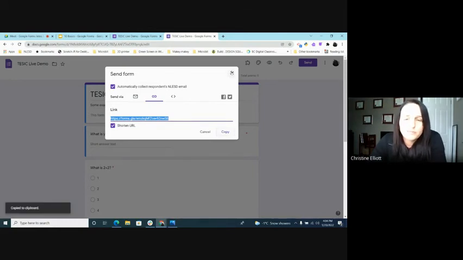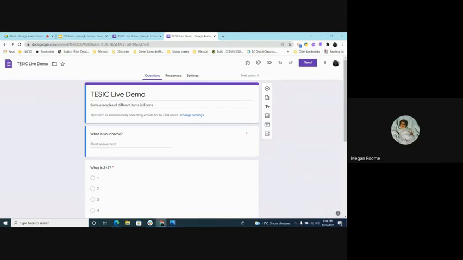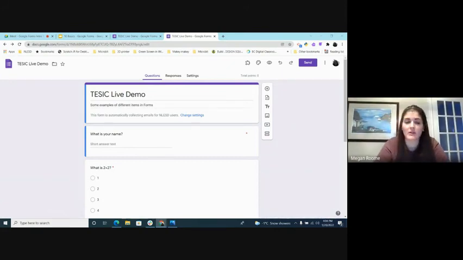That's super important because I'm still seeing instances of teachers sending out the incorrect link when they're actually trying to get their students to fill out their forms. Something that you also can do in Google Classroom, if you're creating an assignment, instead of attaching the link, you can create an assignment and search for the Google form from your drive and make it as an attachment. And that will also create it so that when the student clicks on it, it's automatically the student view. So you could do it that way as well. Just search the Google form from your drive and attach it to the assignment in Google Classroom as well.